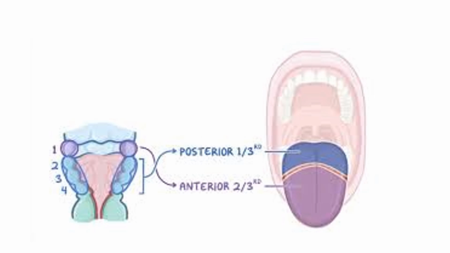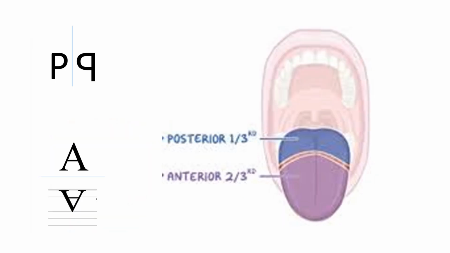So an easy way to remember innervation to the posterior third of the tongue is thinking of the letter P and then reflecting it so that it starts looking like a 9. So then also for the anterior division, we think of flipping it in another axis so that it starts reflecting a V. And we know that V is a Roman numeral representing the number 5. Now we go ahead and place the number 9 on the posterior third of the tongue. We then divide the anterior 2/3 of the tongue and place a V on either side of the tongue.